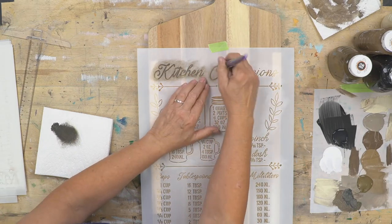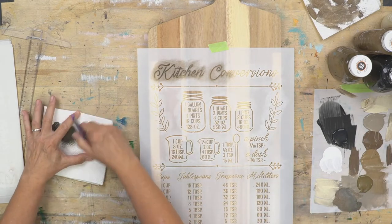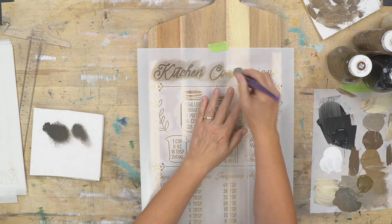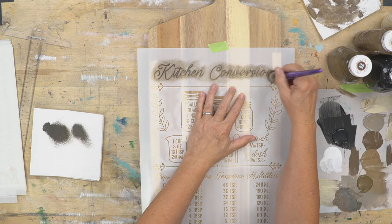Kind of looks engraved. Yeah, that's the idea with this color, to get an engraved looking thing. I'm on a delay here, so when she said, ooh, pretty, I'm like, let me see.